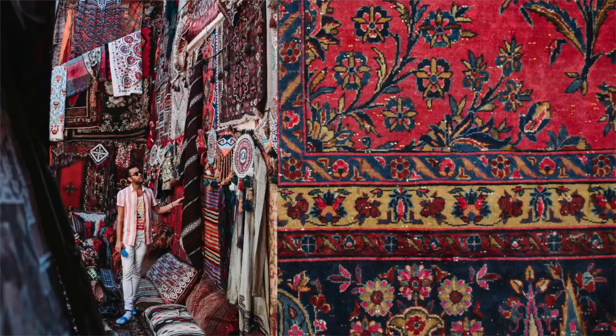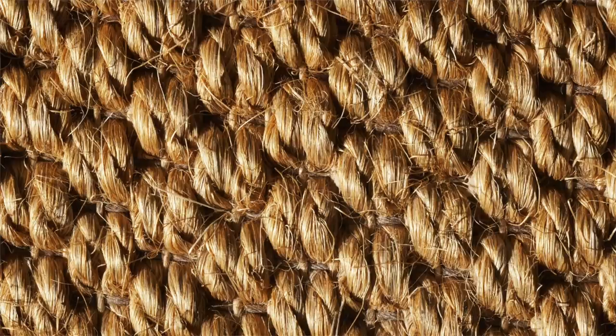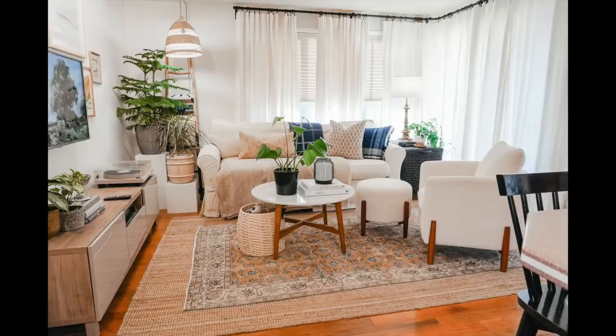I personally love to source vintage rugs — it's super sustainable, unique, and brings a little more layered texture and history into my home, and it's not like every other rug on the block. As far as low-maintenance rugs, looking for anything that's a natural fiber is definitely going to be easier to care for over time. Things like natural jute or seagrass woven rugs really do last the test of time, and you can also layer rugs over the top of them for an interesting look. I really love how Shea McGee adds that into her spaces.